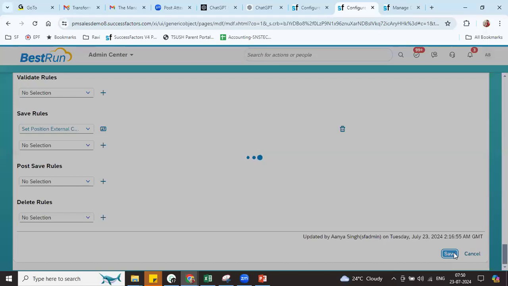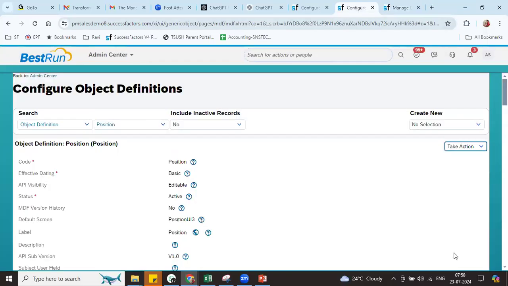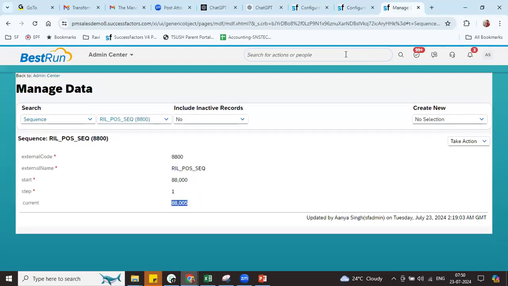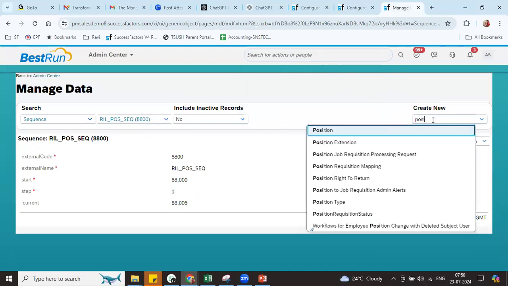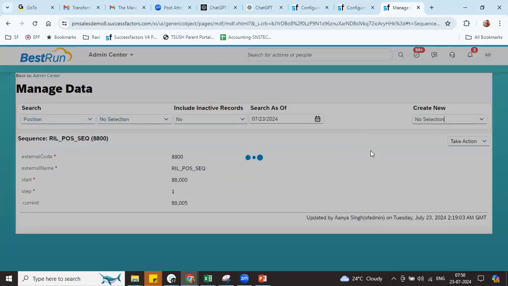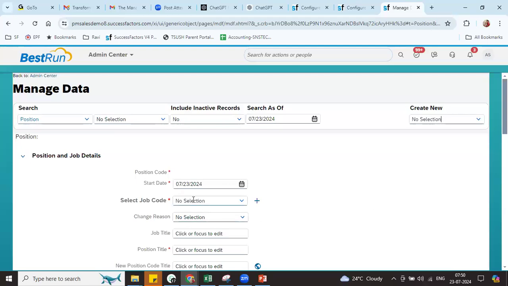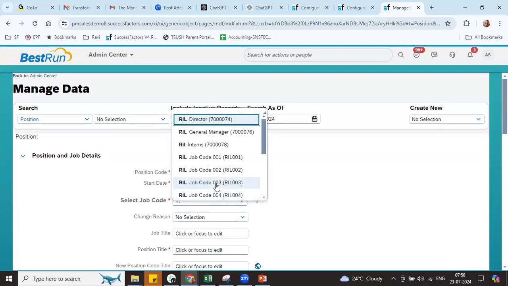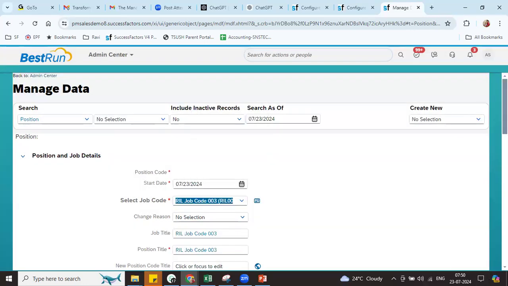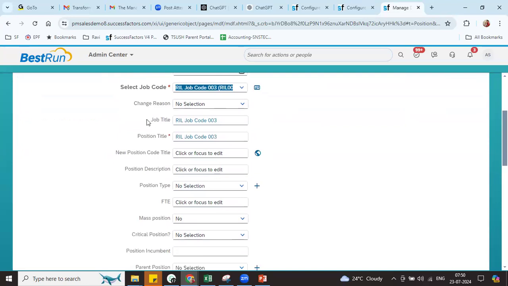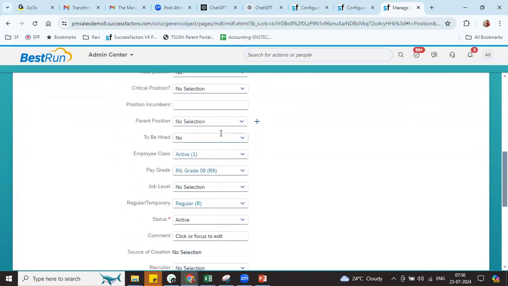Okay. Let's look at some other business rule on the object. Now, if I go to position, when I'm selecting a job code, what is the system doing? The system is updating job title, position title, employee class, pay grade, and regular temporary.